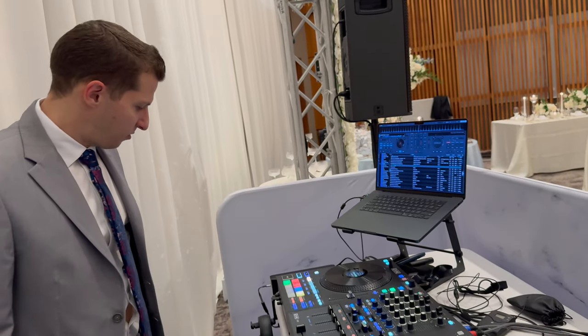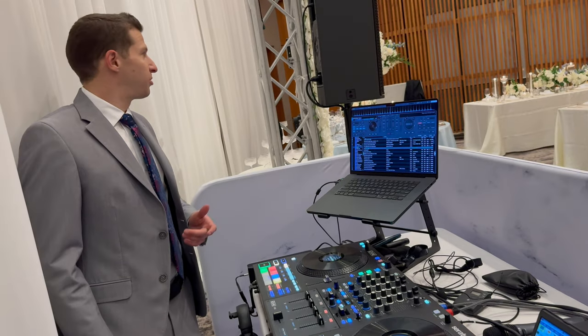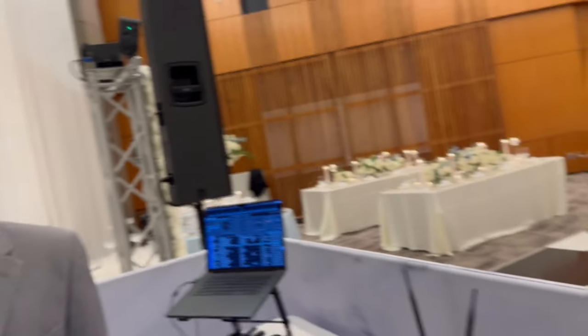iPads are gonna run some music for formalities. We do have Dancing on a Cloud. That's pretty much it. Photo booth too. Let's go show you the photo booth.